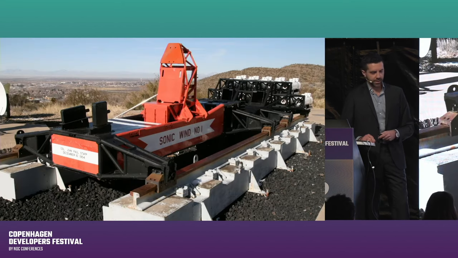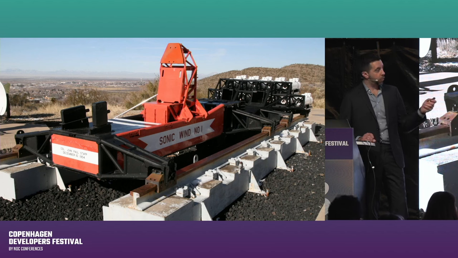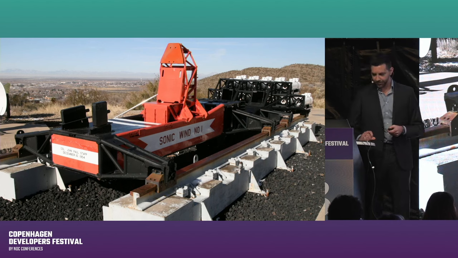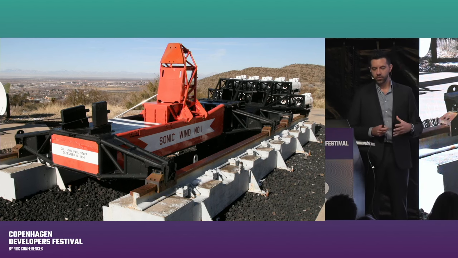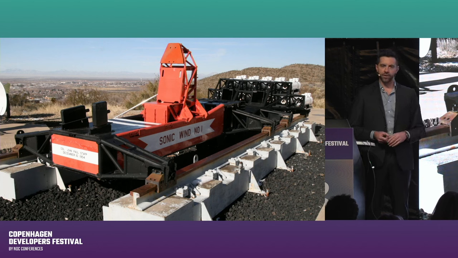And if you're curious what a rocket sled is, it is literally a sled that slides on rails and has a bunch of rockets strapped to the back. This thing has 12 solid motor rockets on the back of it. And these were developed to reach very high accelerations and speeds and decelerations to test human response and the performance of various pieces of equipment at those accelerations and speeds.